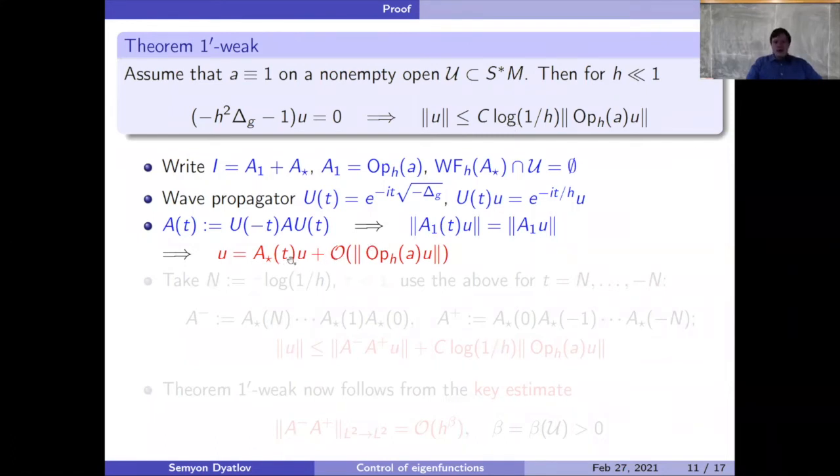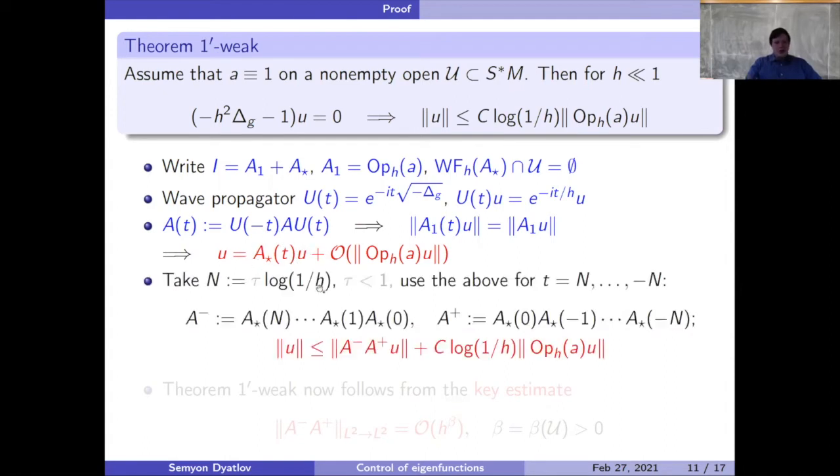Now, if you could do it just for one T, that would not be enough. A star would still have some norm, and then when you estimate, you won't be able to control this term. But you can do it for a bunch of times, and then you multiply, and you get this estimate, which tells you that U can be bounded in terms of A minus A plus applied to U, plus what's in the right-hand side. And here I will do it logarithmically many times in h, and that's why I lose the log in this version of the argument.